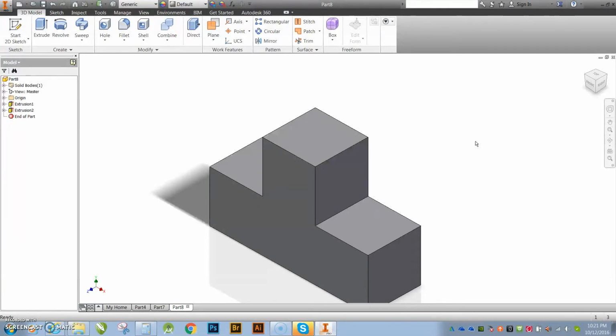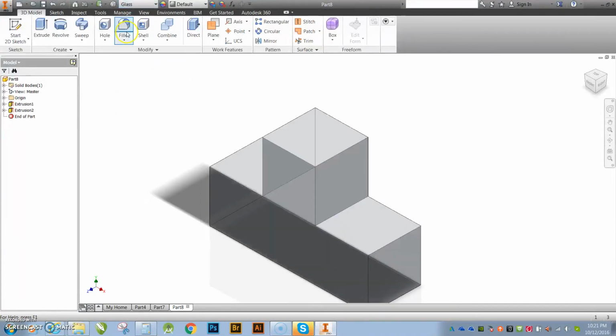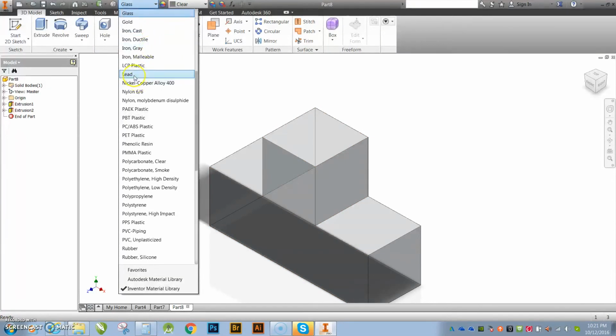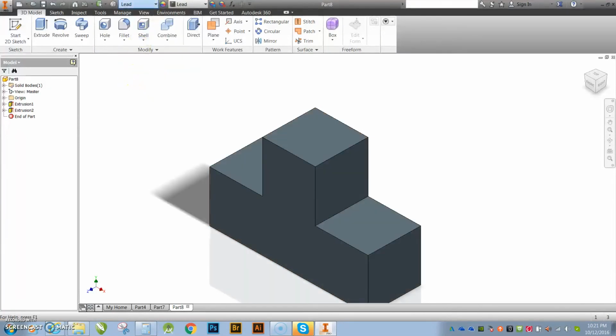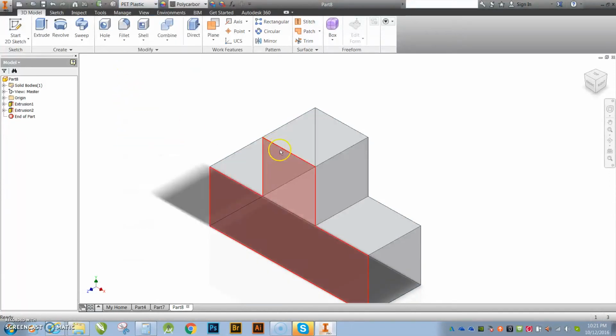The next method I'm going to show you is the additive method, but before we do that, I want to show you guys how to change the attributes to my part. Okay, so if I go up here and hit the drop down for generic, here you guys can see I can change this thing up to just about anything I want. I can change it up to a glass, I can change it up to a lead type thing. All kinds of things I can do. I can do a plastic, I can do a resin, all right, I can do PET plastic, something like this.